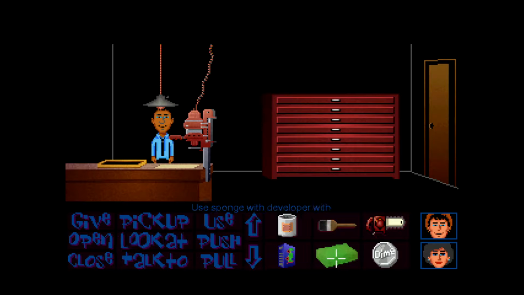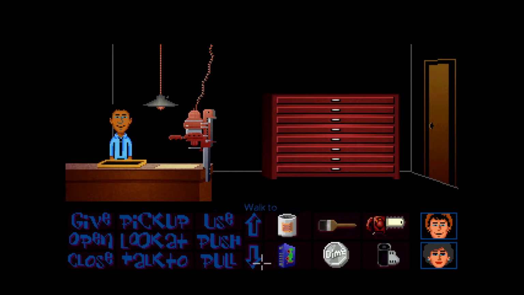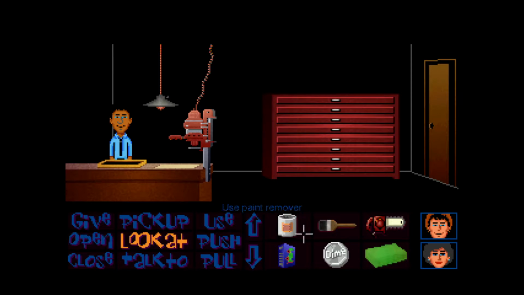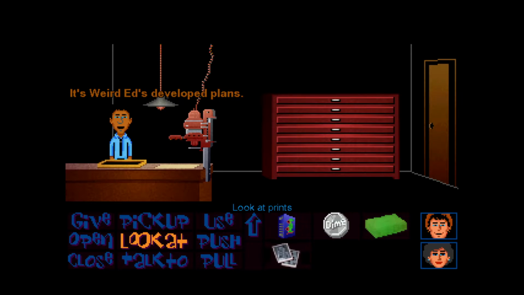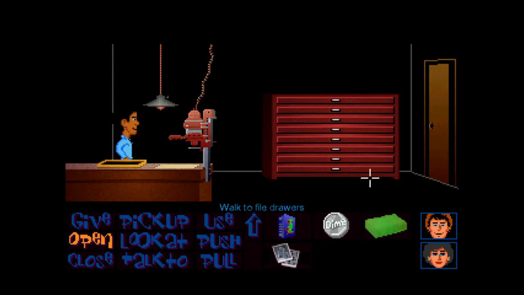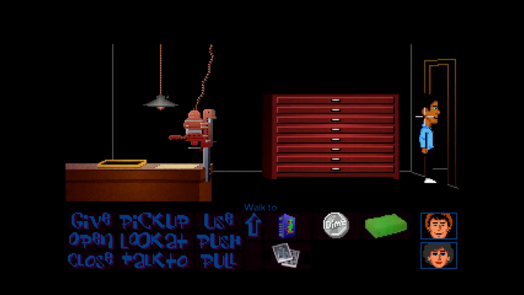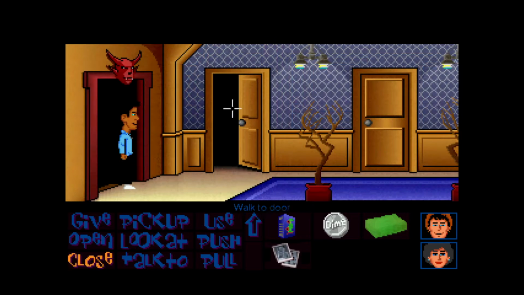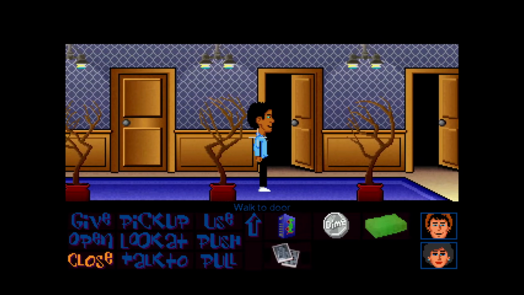Going to have you close door, use red light, use sponge with developer in developing tray, and finally use undeveloped film with developer tray. Perfect. So now I've got Weird Ed's developed plans. I'm not gonna leave the door to the development room open. Also, that thing should have like a light above it.